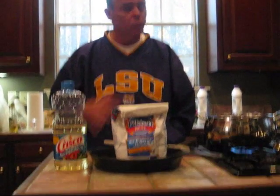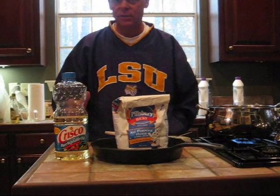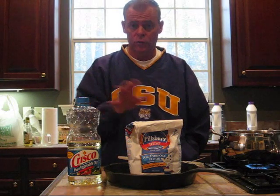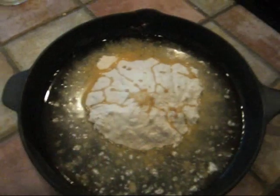So what we're going to do, this is the most efficient way I've ever seen to make a roux, and I wouldn't recommend doing it any other way. You put your oven on 350 degrees, you put the appropriate amounts in a black iron pan, mix them up, and then it's going to sit in the oven for about 1 hour and 15, hour and 30 minutes. You'll have the perfect dark roux. You don't have to worry about it burning. You just go in there and stir it every 15 minutes or so. It comes out fantastic. Let me put it together.